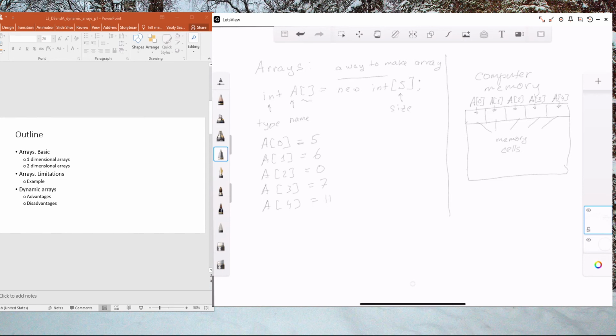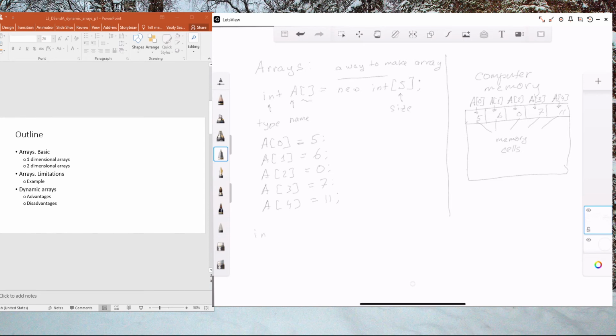Okay, so if I call such data, in the computer memory here will be what? A in position 0: 5, 6, 0, 7, and 11.